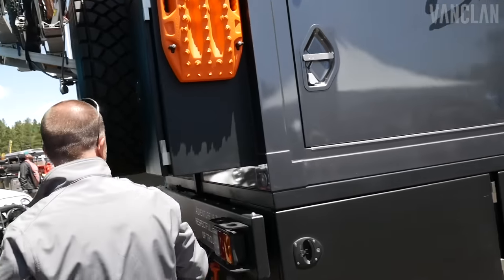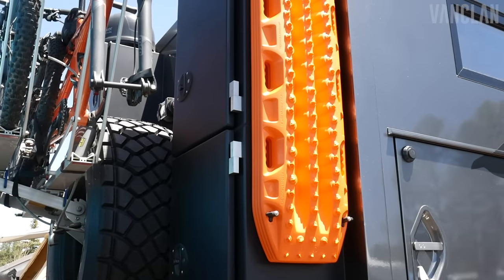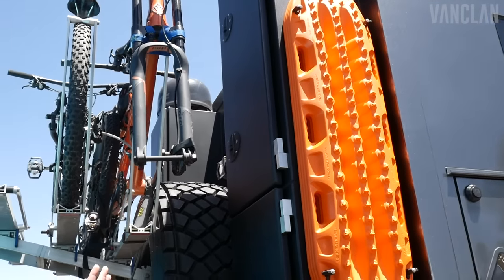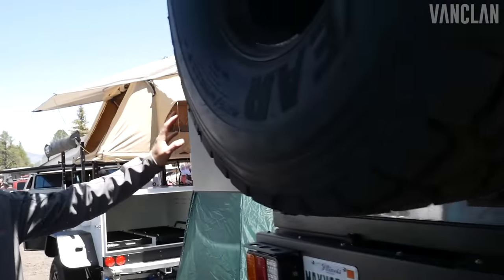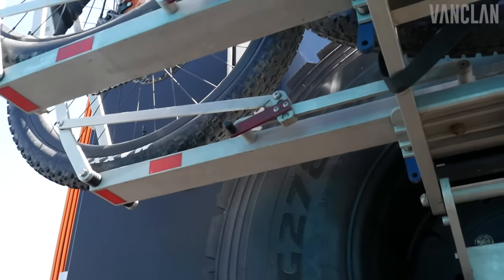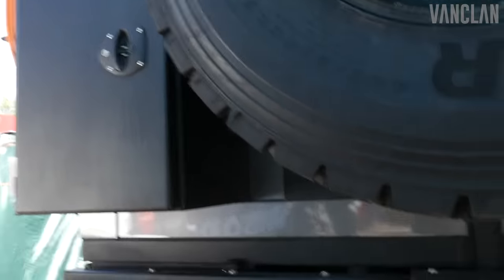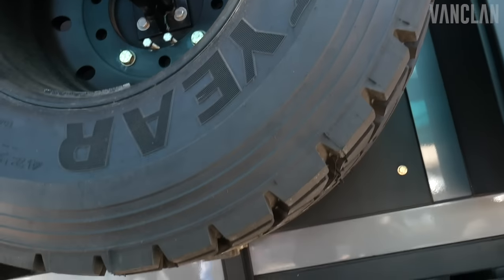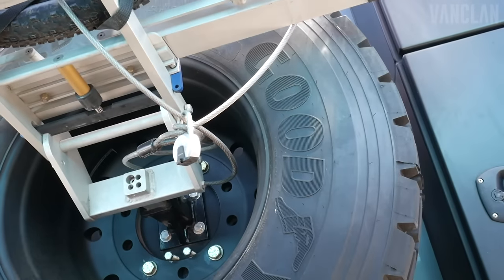Around on the back, we've got a lot more storage lockers. All of our recovery gear is in this one — makes it nice and easy to get to. We've got some other camp gear up there, chairs and things like that. We've got a really tall locker on this side for wintertime sports — you can actually fit skis in there. In the summertime, we've got two inflatable standup paddleboards that fit in here with paddles and life jackets. Then the spare tire on our bike rack. This whole thing lowers and drops down to the ground so you can get the bikes off easy, plus you can get that 350-pound spare tire on the ground without having to pick it up.